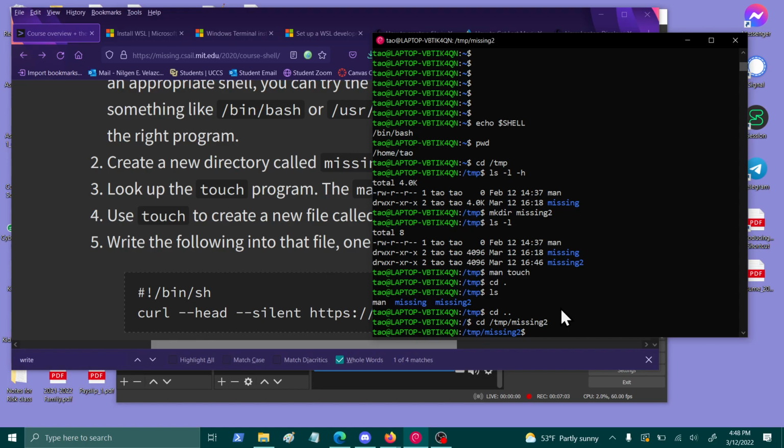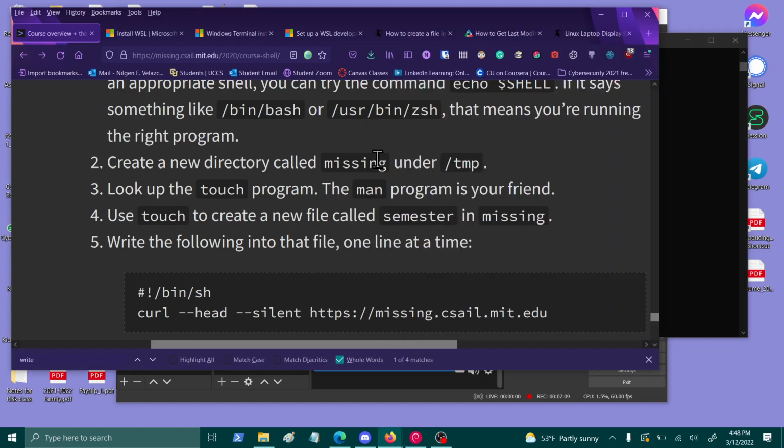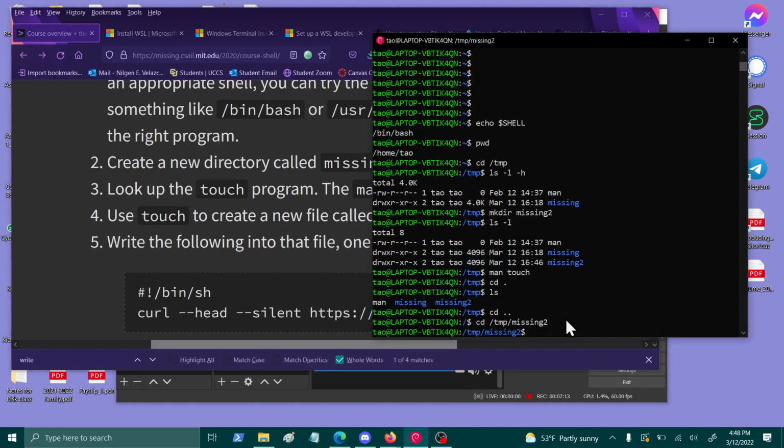So we are going to go here and just write, the name they chose was semester, of course. We can choose anything. We're going to do touch test.